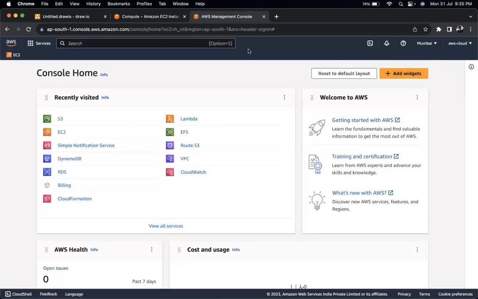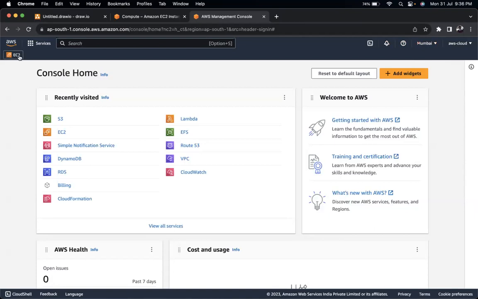Now, when you click on sign in, after the name on the right-hand side, it will show you the region. For example, right now the Mumbai region is selected. So whatever services I am launching, all of them belong to the Mumbai region only. Today we are launching our first server, our first EC2 instance in the cloud. So I am in the Mumbai region.